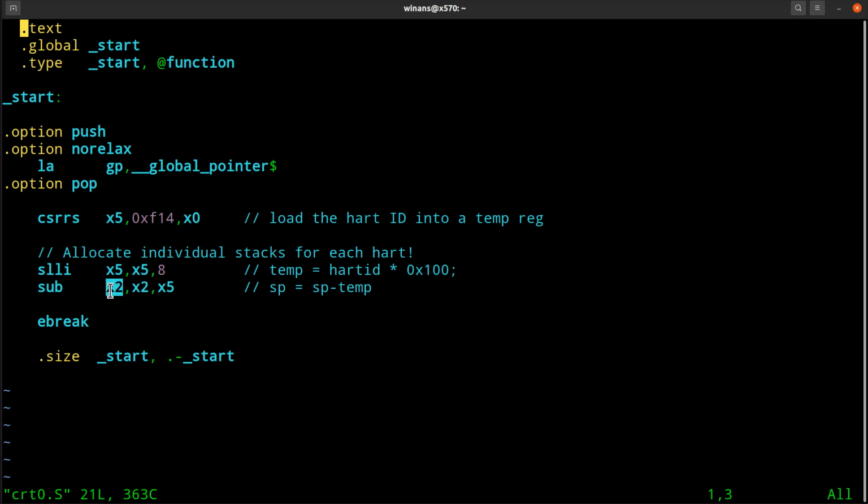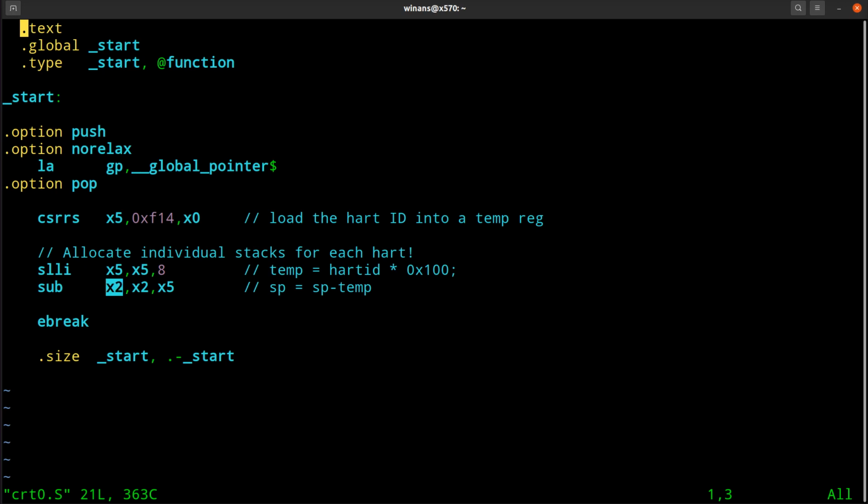I'm going to leave it untouched. But if the hart is 1, 1 times hex 100 is 100 in hex, so when hart 1 comes out of this subtract statement, its stack pointer will be 100 in hex less than the stack pointer that's in use on hart number 0.